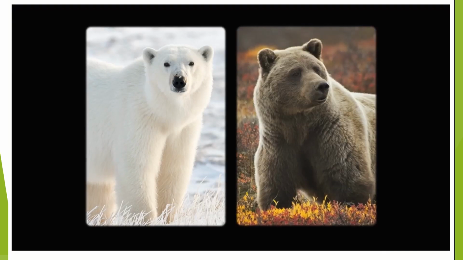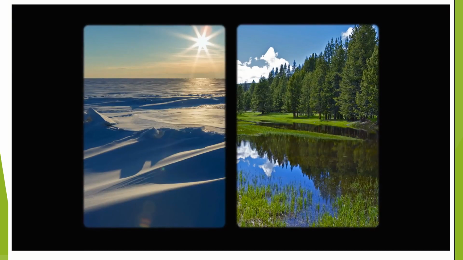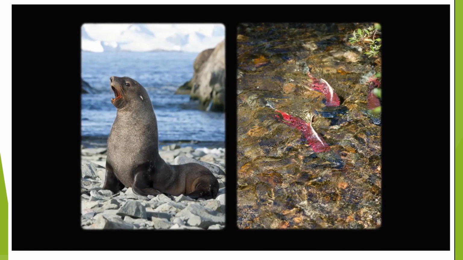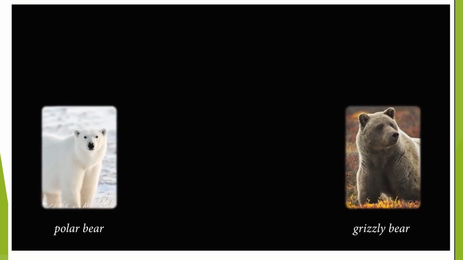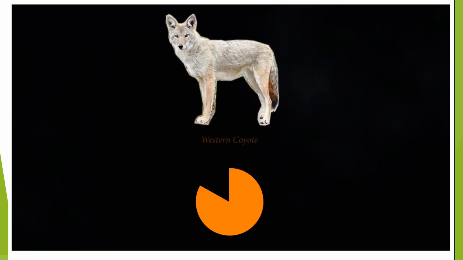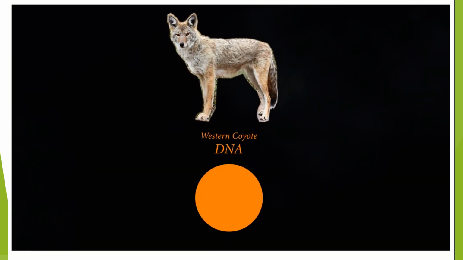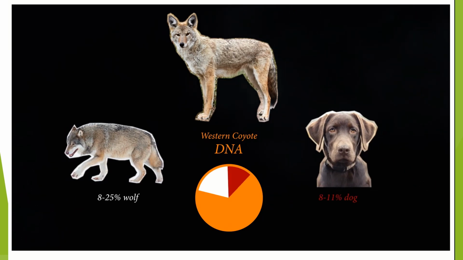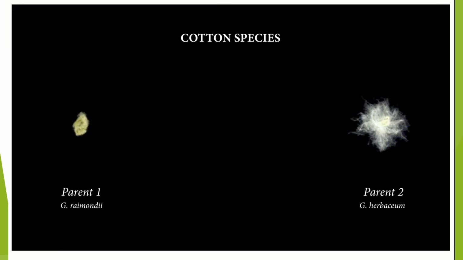Second, some groups that everyone agrees are different species can interbreed. Take the polar bear and the grizzly bear. They look different, they live in different habitats, they eat different foods. DNA evidence suggests these two groups have been reproducing separately for hundreds of thousands of years. Clearly a different species, right? But they can and do produce hybrid offspring in nature. By the way, this is not unusual. Coyotes and gray wolves are different species, but they have interbred. Coyotes on the east coast of North America have a significant amount of DNA not only from wolves, but also from dogs. There are many more examples of hybridization between species.